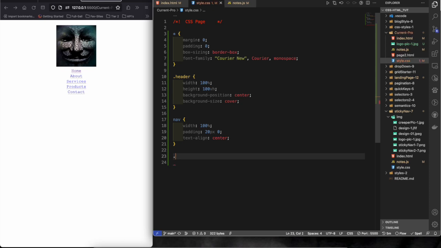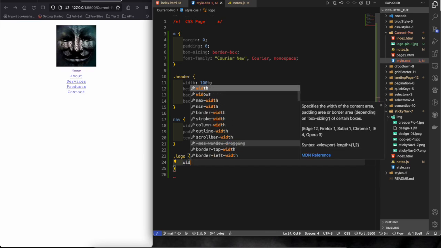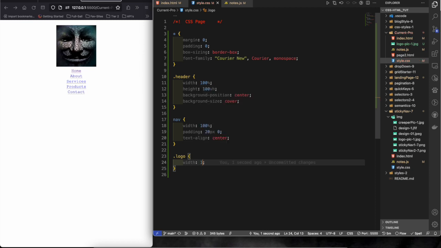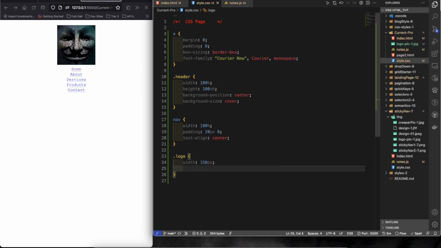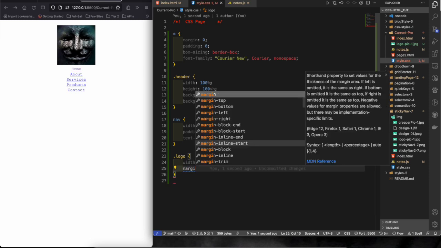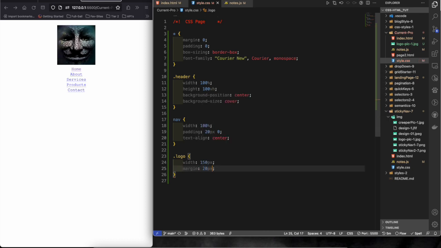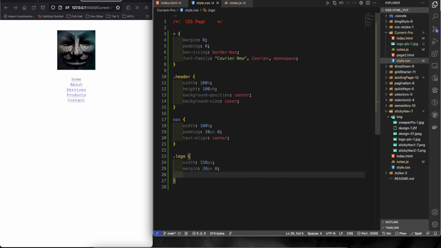We're gonna be in the logo, so it'll be class logo, dot logo, and we'll start with width again. The width's gonna be 150 pixels. Now we're gonna do a margin. Margin will be 20 pixels and 0 again. Alright.